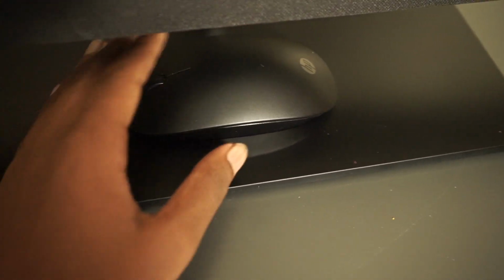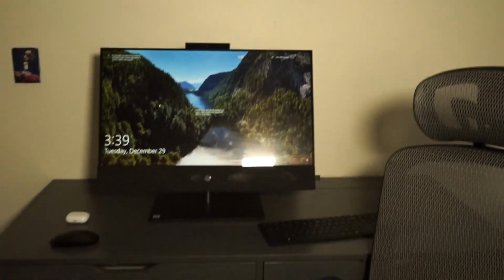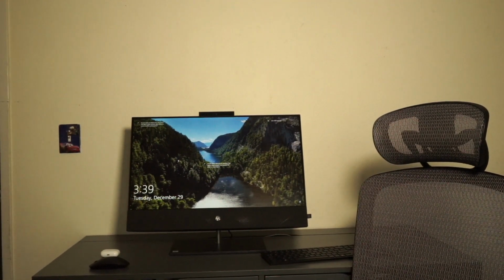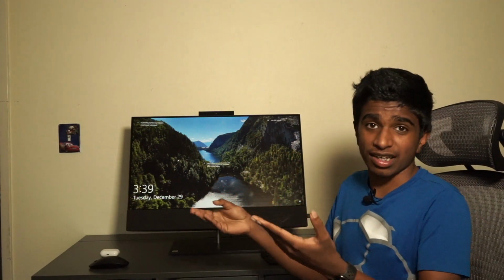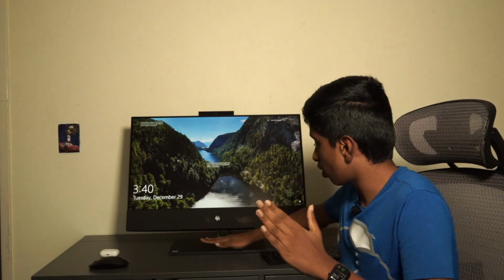So if I take these off and I put this mouse in, where is it? It should detect something. No? Okay, I think that only works for wireless charging devices. So let's say I put a wallet case. Recently I've tested this before with a wallet snap-on that you put behind the phone, and it would blink, boom, boom, boom, indicating that it's not charging. It won't charge, so you got to take it out of the case. Or if I have my phone, which I don't have on me right now, and I put a credit card or any card in between, it disrupts the two coils from connecting, and they won't charge. Simple as that.